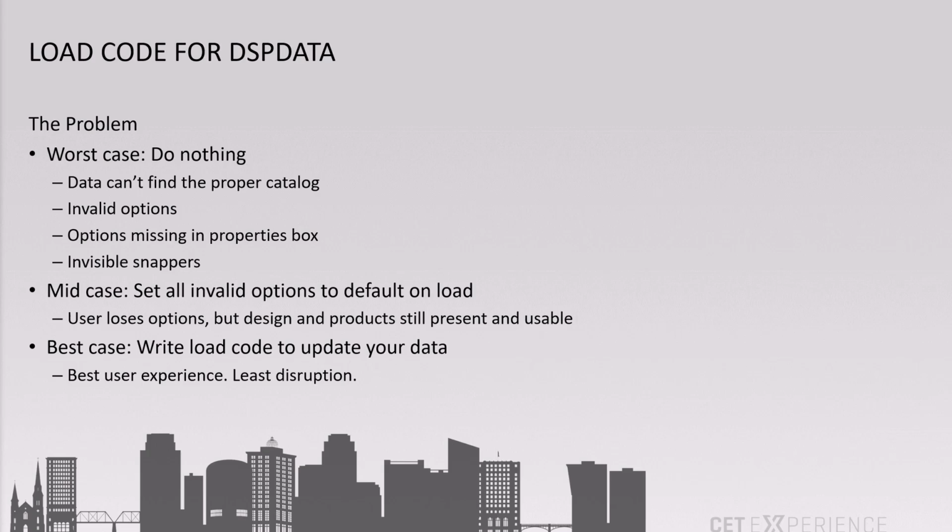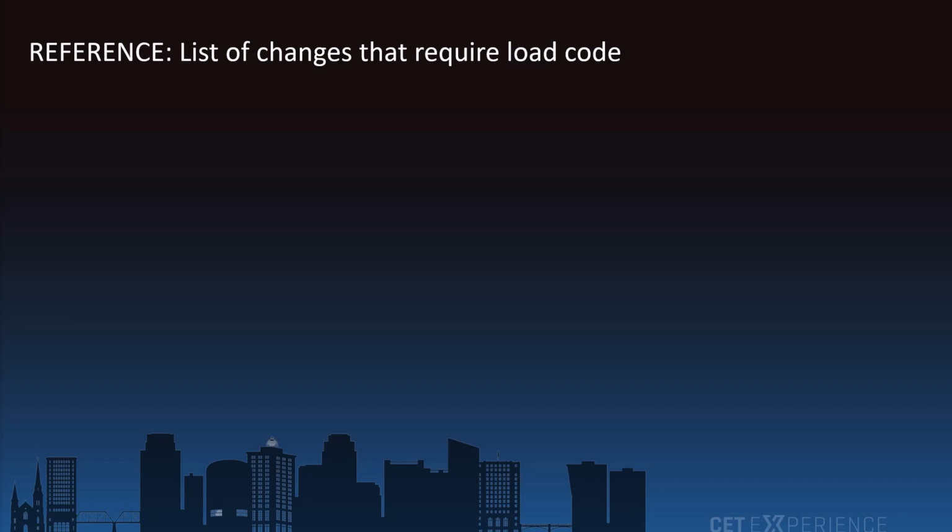The next few slides I'm going to go over are a bunch of reference slides that I've written up, and I have given them to any catalog specialists that are on any projects I work on, because I know frequently they're not also developers, and so they need to know what I need in order to write good load code. This first list is going to be a list of changes in catalogs that do require load code. This is a good reference list for any catalog specialists who need to determine if they need to pass a ticket on to the programmers to write load code for the changes that they're making.